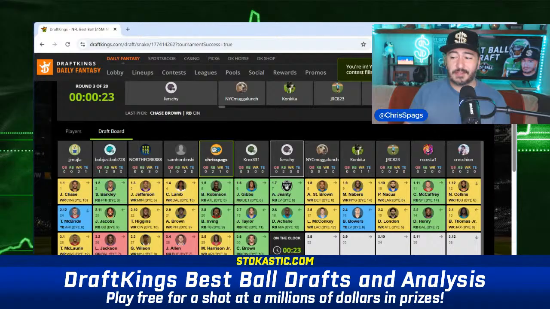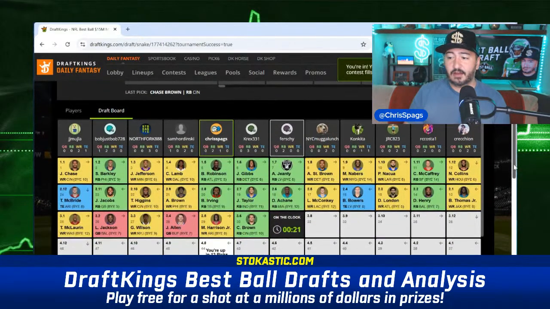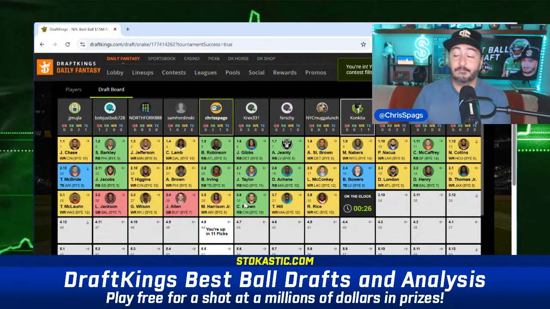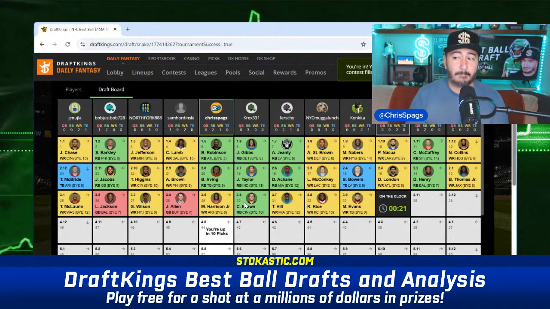Guy here going three RBs in a row, it's going to be a little bit tough for him to dig out. You've got to get receiver in at some point. Certainly at this point, if you're taking three RBs in the first three rounds, you're thinking more of a hyper fragile build, where maybe those are your only three RBs and you add one on later on. But really, even in a 20-round draft, it's a lot of capital spent at RB that you have to dig out of, because you want elite players at every position if you can get them.